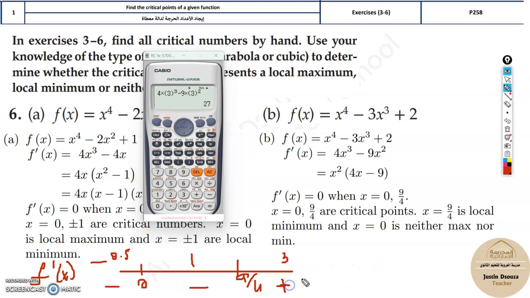So what do you understand over here? This part, it's decreasing. Again, it's decreasing. Only over here, it's increasing. So the graph is something like this. Only at 9 by 4 it's increasing, so the critical value is only over here. See, this is a minimum. 9 by 4 is a local minimum. Why? Because it's decreasing before and increasing after. Whereas 0, no, it is neither maximum or minimum. Why? Because it does not change. Only if the sign changes, then you will have maximum, minimum.